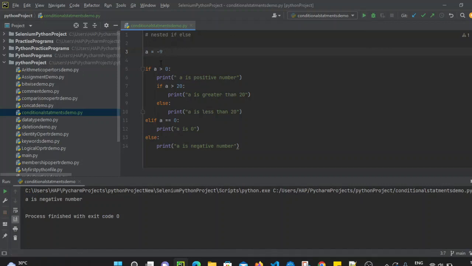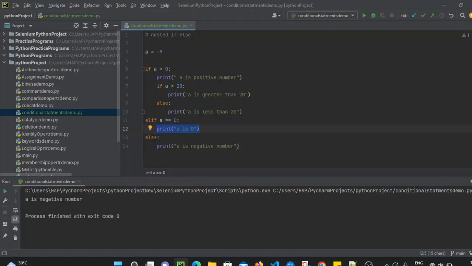So now it will check whether -9, that is a, is greater than 0. So no, this condition again becomes false. So again it will not enter this part of the code. It will check the elif condition now. Is a equal to 0? But the a value is -9, so it is not equal to 0. So this condition also fails, or is also false, right? So it will not enter this part of the code as well, so it will not print this statement.